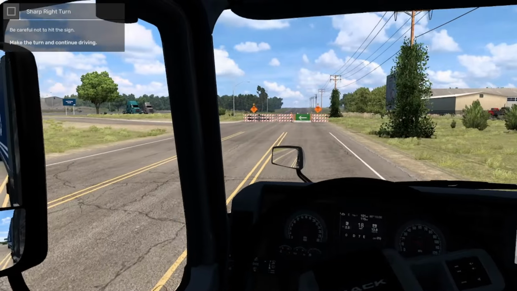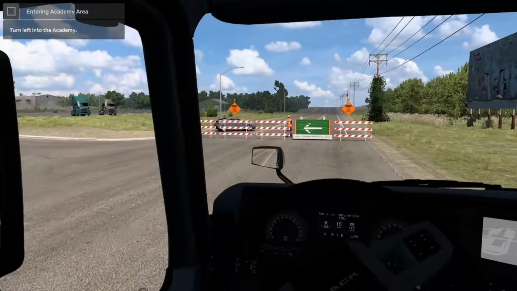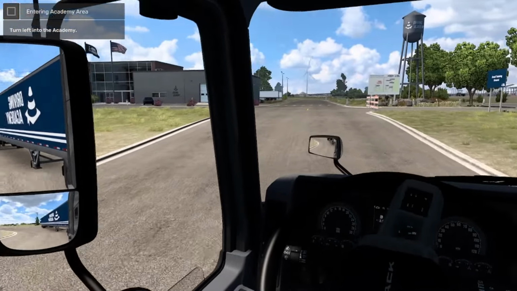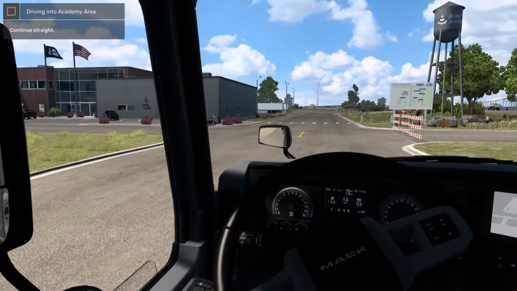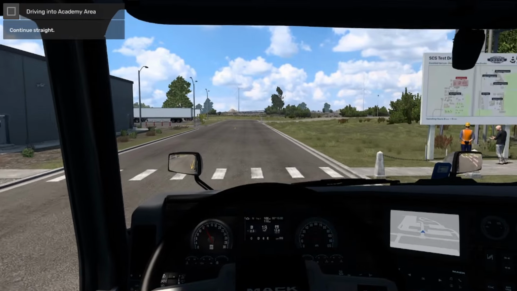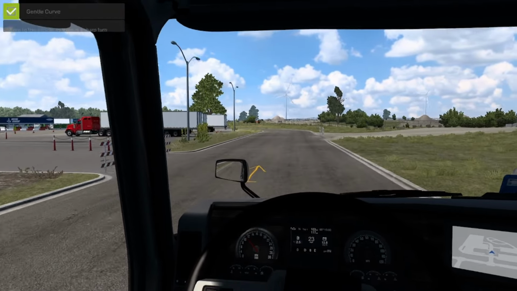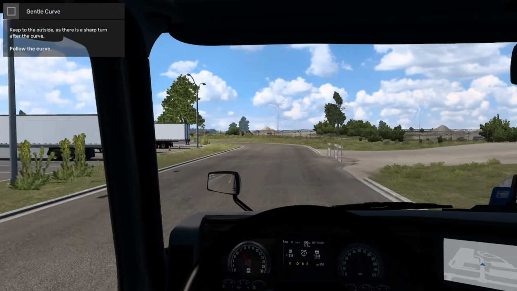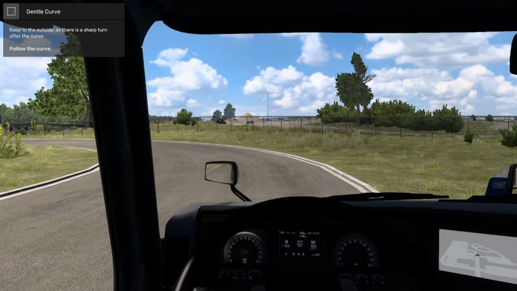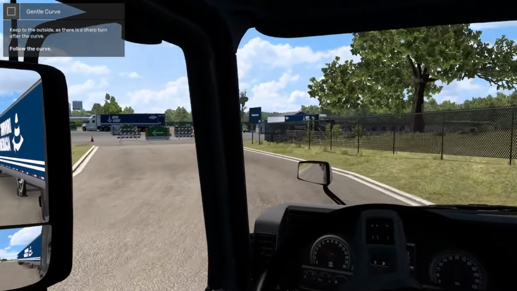Now an easy turn to the left, unless there is something waiting for me. No, I don't think so. Okay, turn into the academy. Turn left into the academy. Continue straight. Okay. Continue straight. Keep to the outside as there is a sharp turn. Well, you should always keep to the outside.